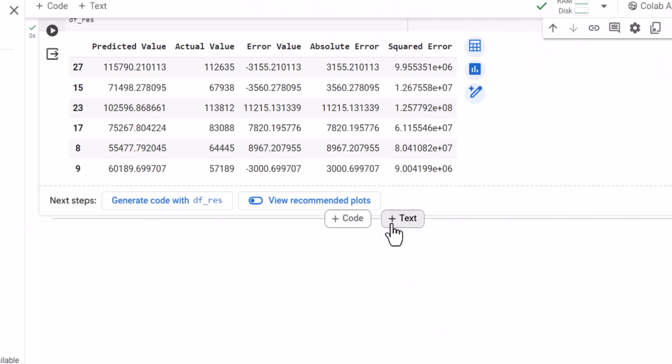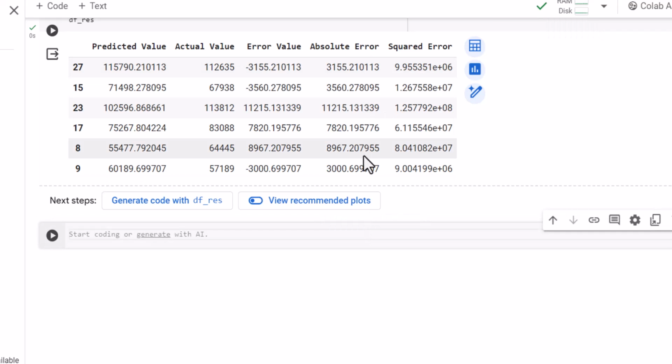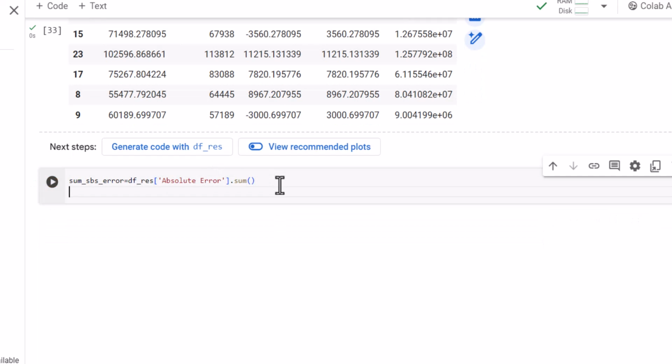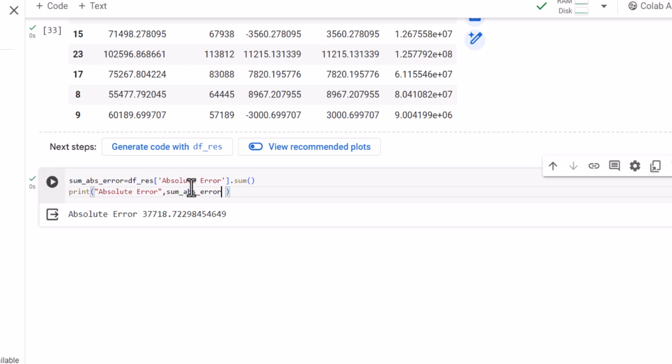To calculate the total error, we will sum up the absolute error, and we will also sum up the squared error. We will simply use the sum method of the pandas series, and let's store it in this variable, sum absolute error is equal to, and we will just take this column, df underscore rec absolute error. Let's just print it, and let's also similarly sum up the squared error.